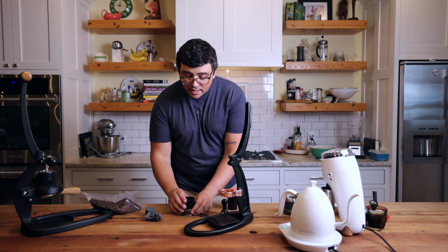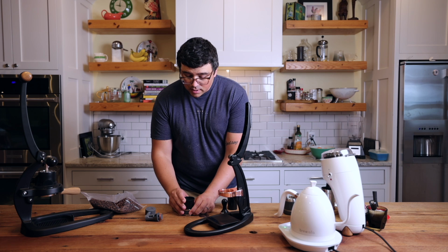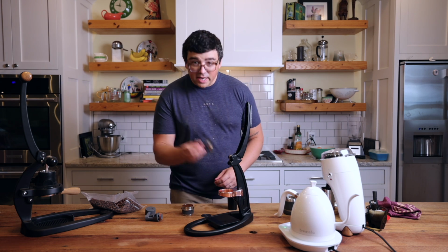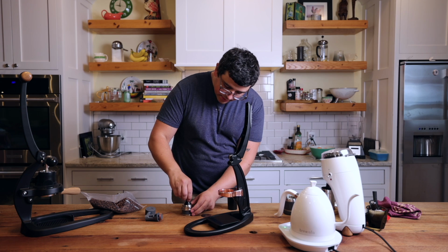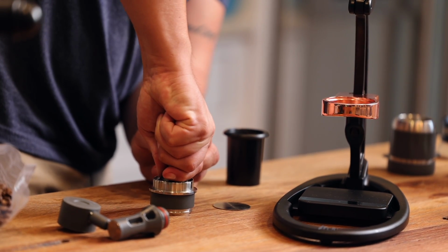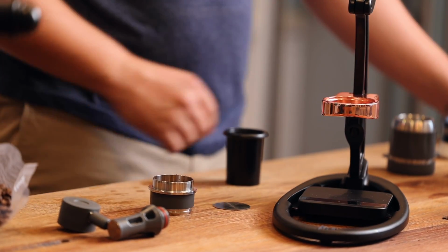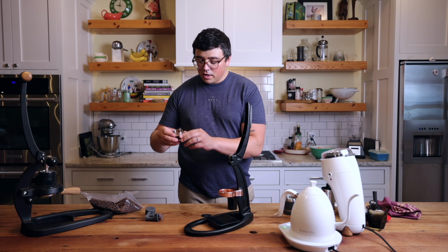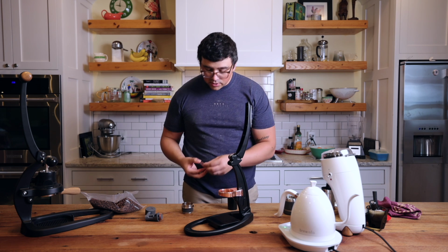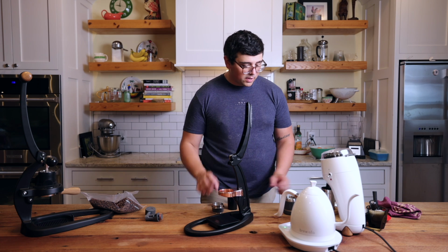Now, I'm simply going to give this one nice, solid, firm tap to set everything. And there we are. All right, now I'm gonna take the tamper, place it in, make sure it's all nice and level, and then give it a nice level tamp all the way until the grounds stop moving. All right? So we have it tamped, we have it good to go. I like to clean off the grounds around, just to be nice. All right, then we're gonna place our screen on top, the dispersion screen. And there we go. All righty, now this is done.